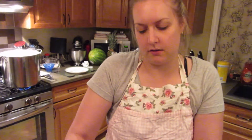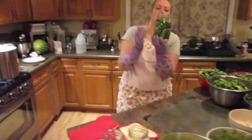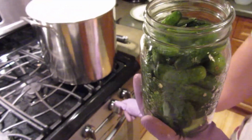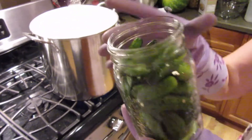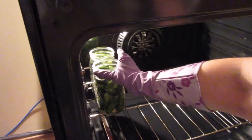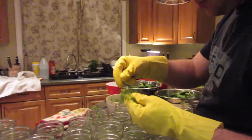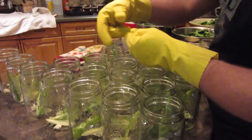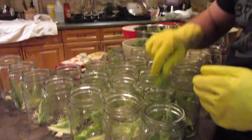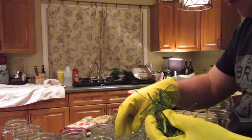I'm going to put it in the oven and let it warm while we get the other jars finished. So as you can see, we have a pretty sweet assembly line going here. So we're almost done that, and the first pack is in the oven. The lids are almost boiled and we're getting ready to seal.